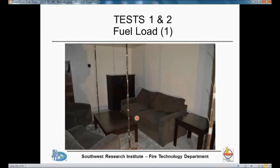And you can also see here the thermocouple trees, the one that is one third down, the one at the door that is shown here, and the one in the back that's shown there. And this black square here is one of the plate thermometers.